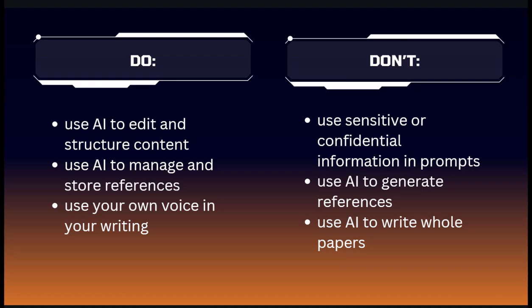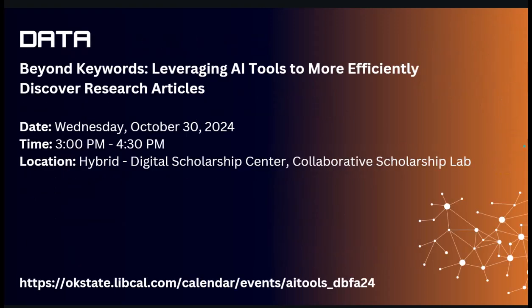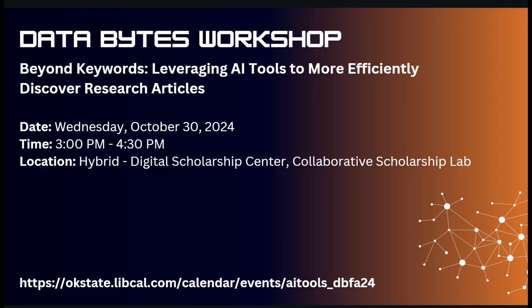And then reiterating some of the do's and don'ts. It can be helpful for editing and structuring your content and storing your references, but you do want to make sure that you don't ask it to write your entire paper. You want to fact check, be careful about the information you put into your prompt, and write using your own voice and your own style. And then here listed are links to more sources to check out on AI tools. There's a lot more out there, and things are changing very quickly in this arena, but there are resources that can help you, and you can always come to the library if you need more direction.